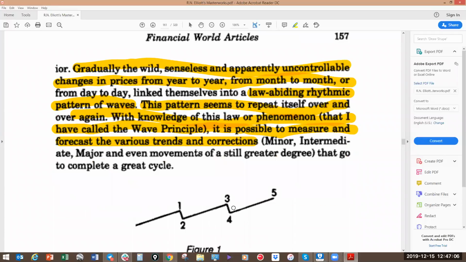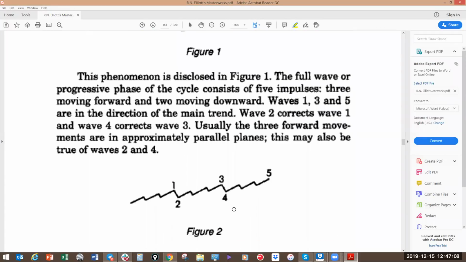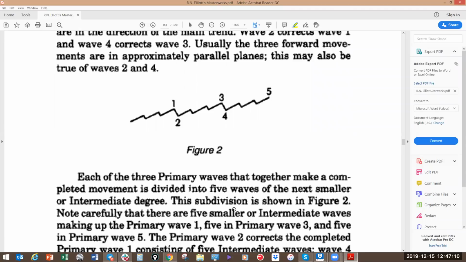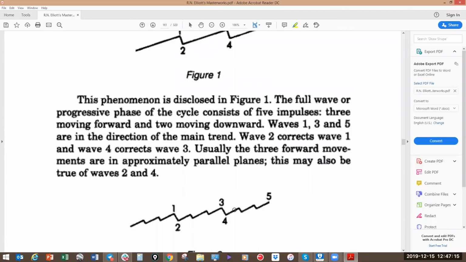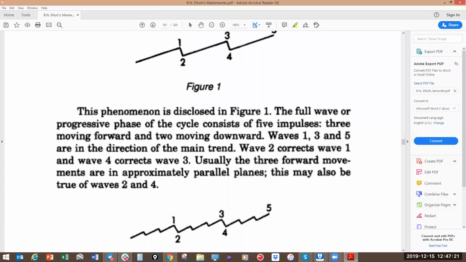Now, bearing all of this in mind, it is clear that the wave principle is a catalog of market data. So what is this? Where is this data coming from? The data is coming from an accumulation of every happening in the economy, in the political sphere, in everything, in whatever trade wars may be going on in life.